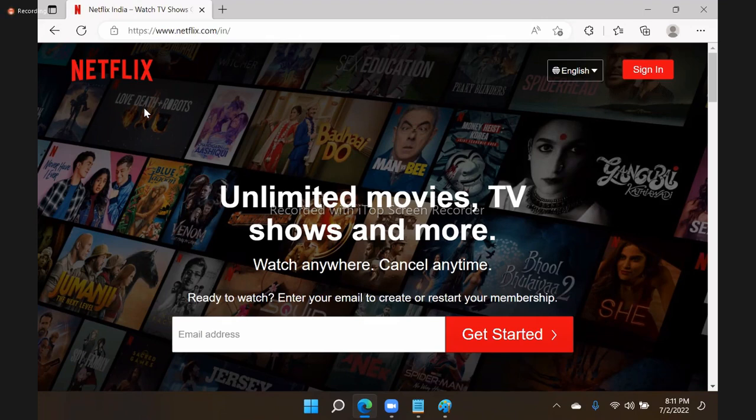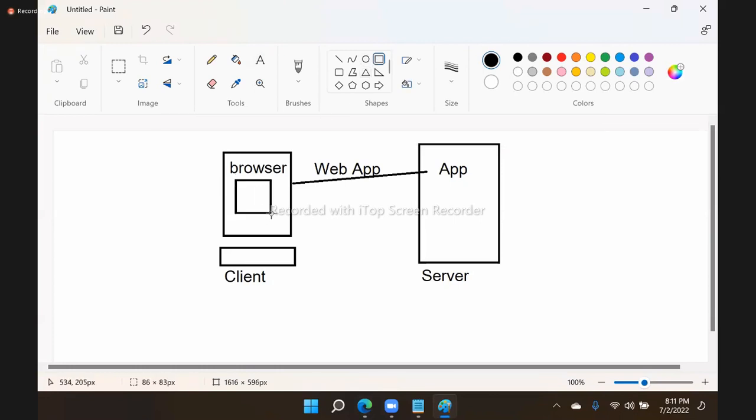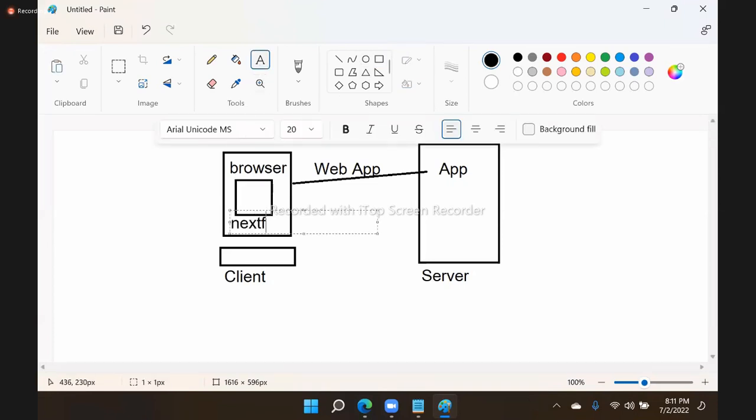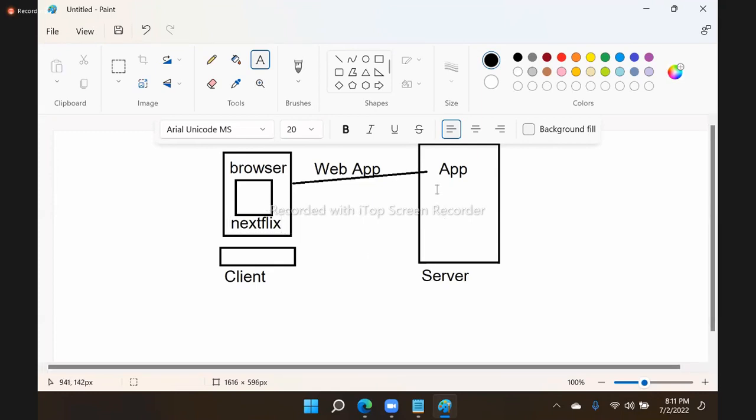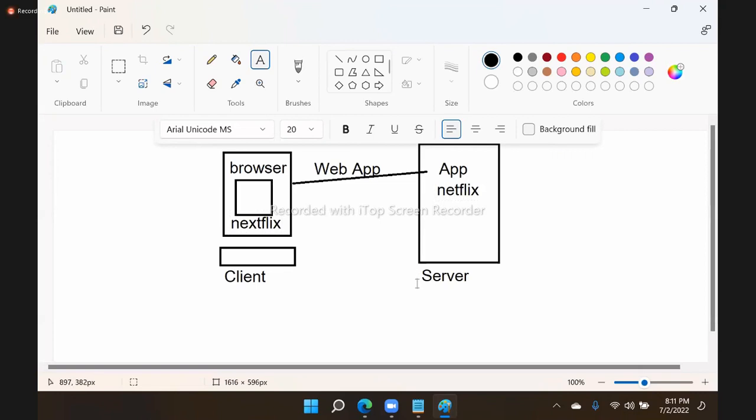So what we do is we give an application to the client. That means this is the Netflix app. This Netflix app is connected to the Netflix app on the server. Now what happens? You don't need to open the browser.